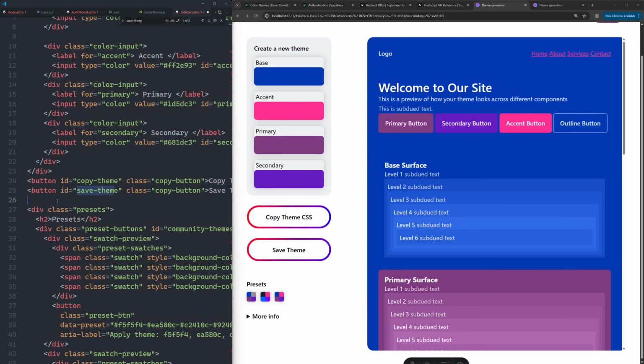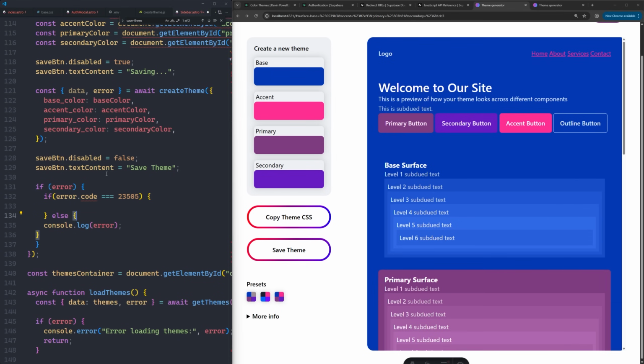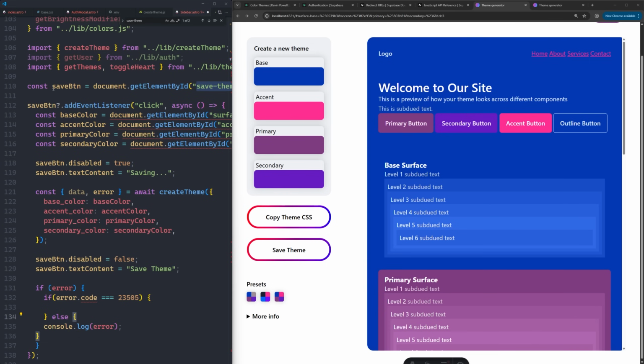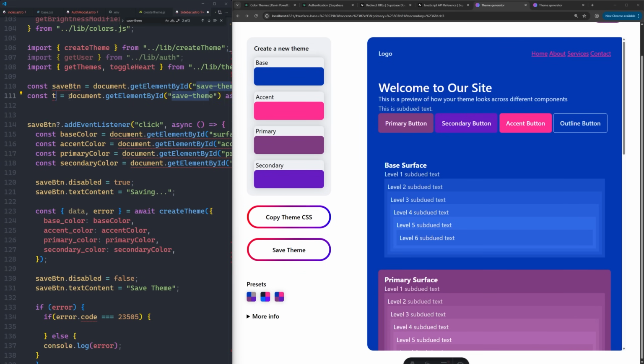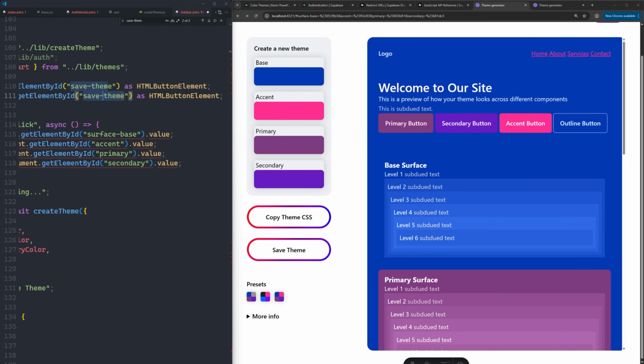For simplicity's sake, I'm going to go find my save theme button that we have right here. And underneath that, we can come in with a div with aria-live equal to polite, so we can announce to screen readers that we have an error message. You could have a class or whatever we need on there for our error state. And I will give this an ID equal to theme-error, just so we can select it nice and easily. Now if we go back to where we were before, we have my save button. We're also going to want theme error, which is what I called it there.